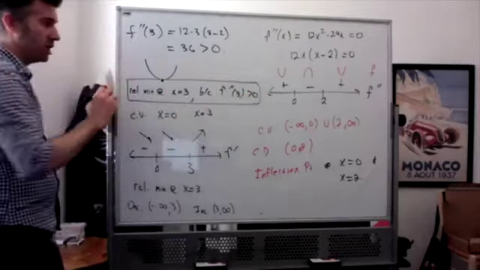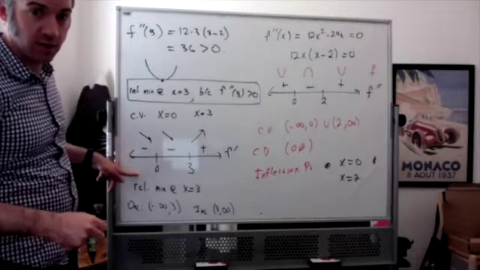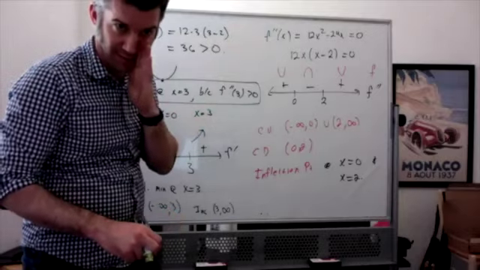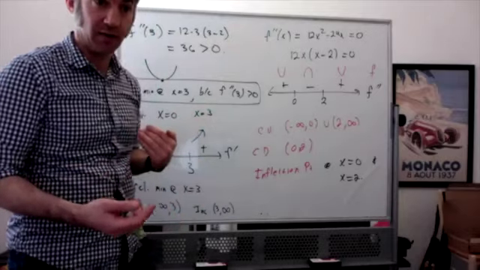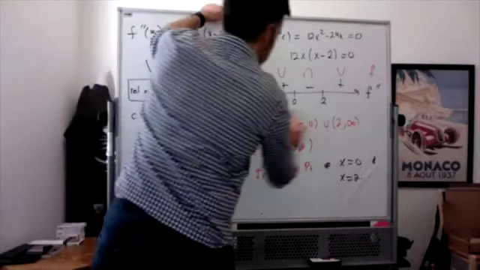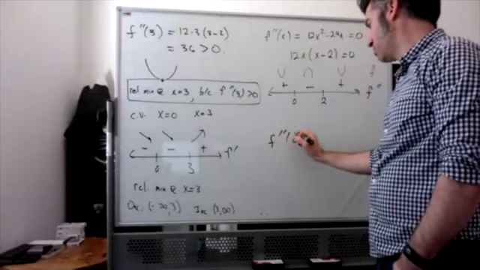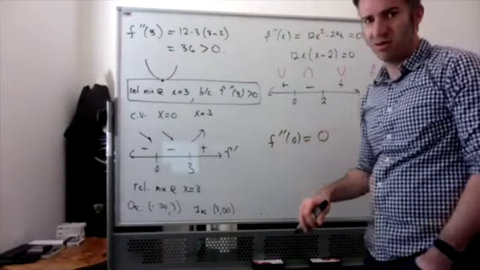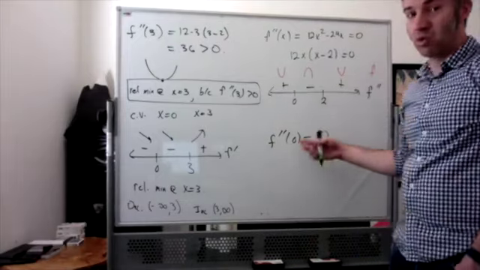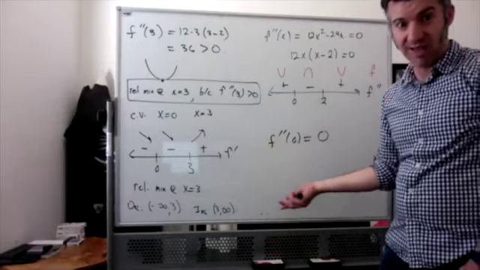That's the essential gist of the second derivative test. If you take your first derivative critical values and plug them into the second derivative, it can, but not always, tell you if you have a relative max or relative min. The issue there is we plug in 0, f double prime of 0 is equal to 0, which doesn't tell you anything. If the second derivative is equal to 0, you could have a max, you could have a min, or you could have neither. In this case, it's neither, right?